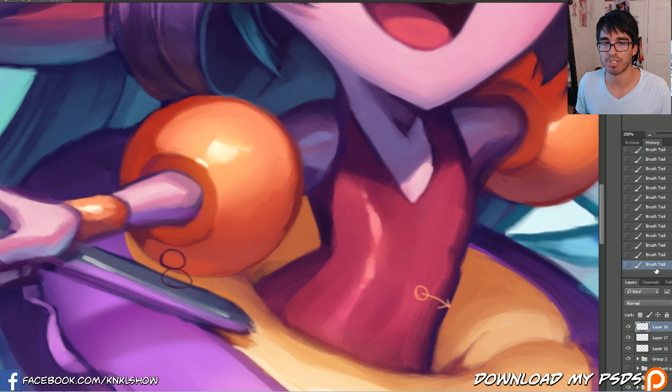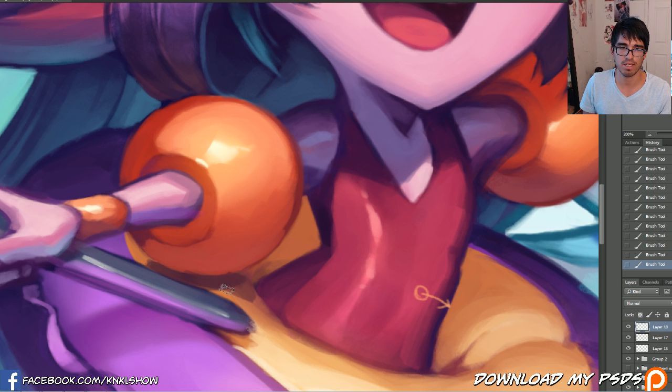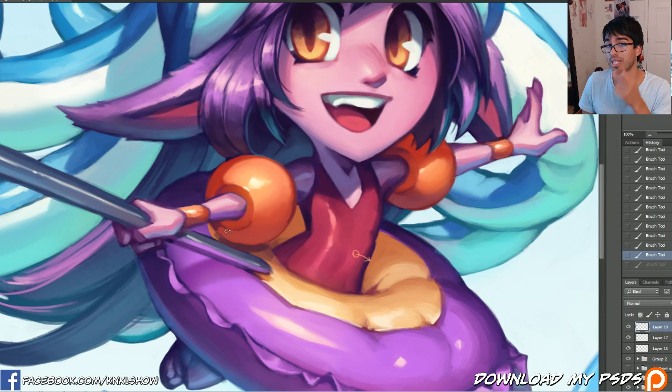So here's where you need to ask yourself a question. You need to say, okay, there's two ways that I can solve this. One is I can say, okay, the floaty is above this yellow part right here, so there's going to be a shadow here. And you can make this part darker, okay? So that is one solution. Or you can make the floaty darker.